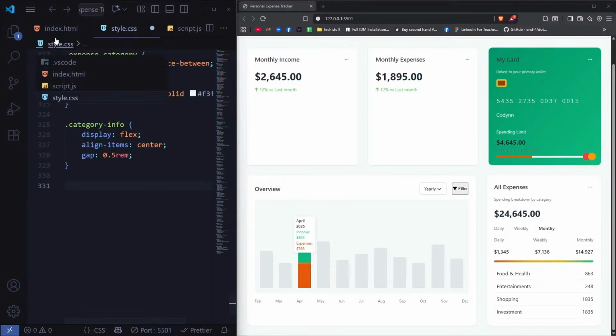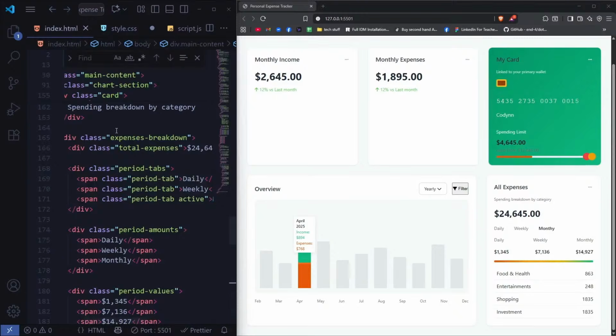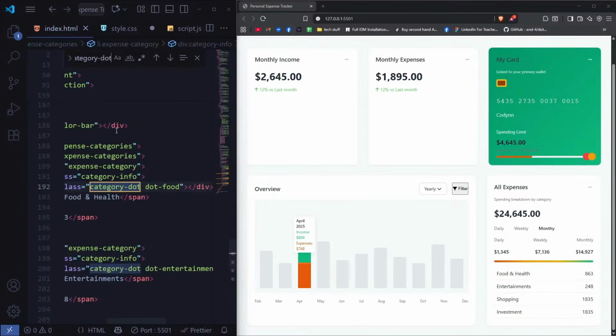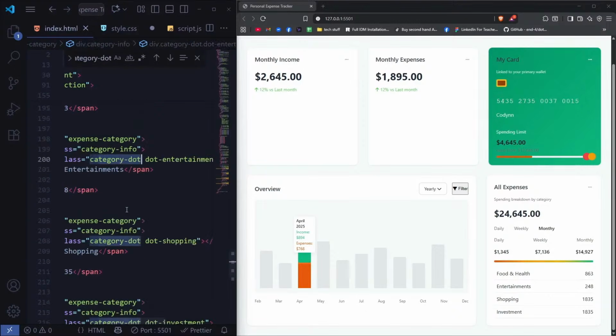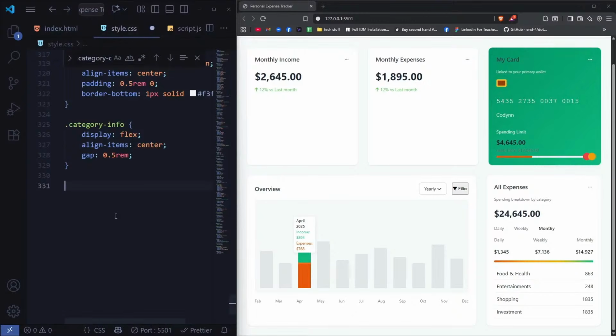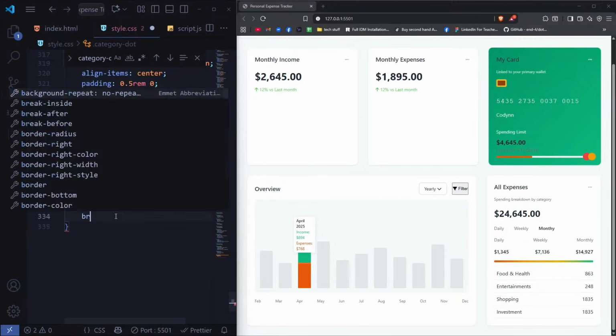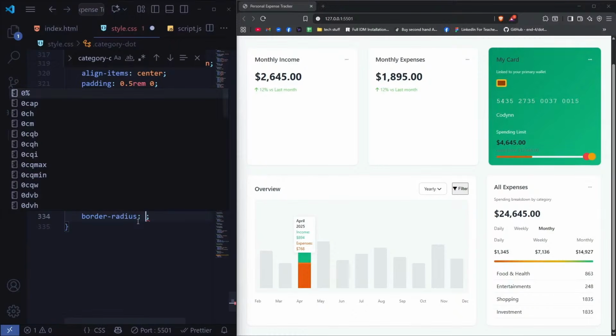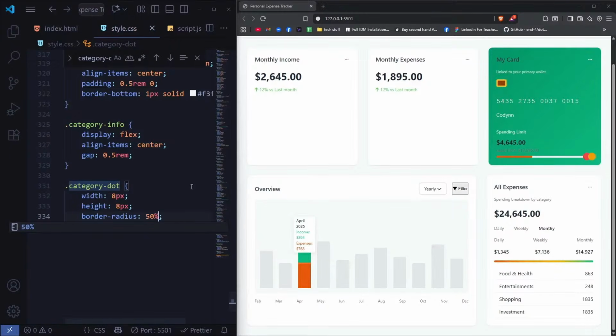So here what we did, if I go here and just search category dot, right? We basically made dots for every single one of the things. So I have to make the dots here. So here what I'm going to do is first style the category dot. Put a width of 8 pixels, a height of 8 pixels, and a border radius of 50%. That will make it a perfect circle.